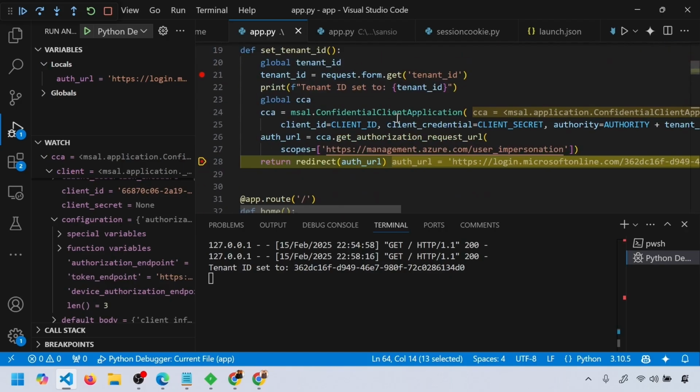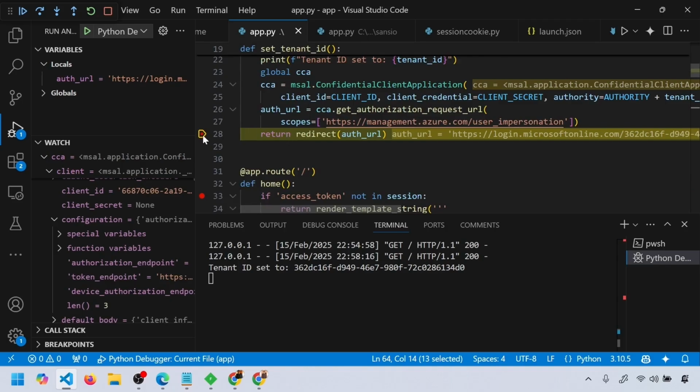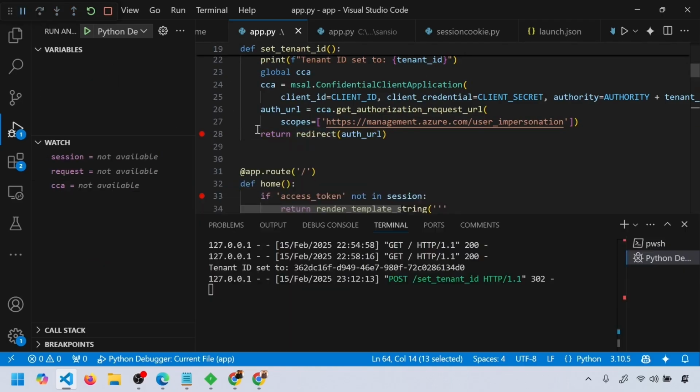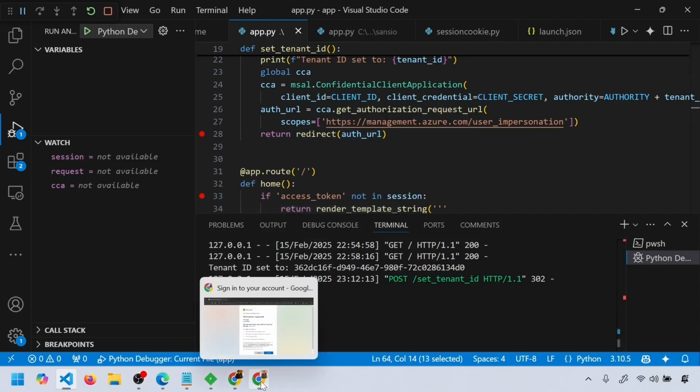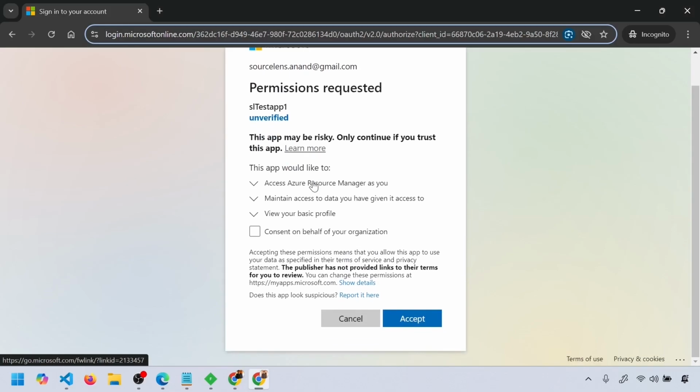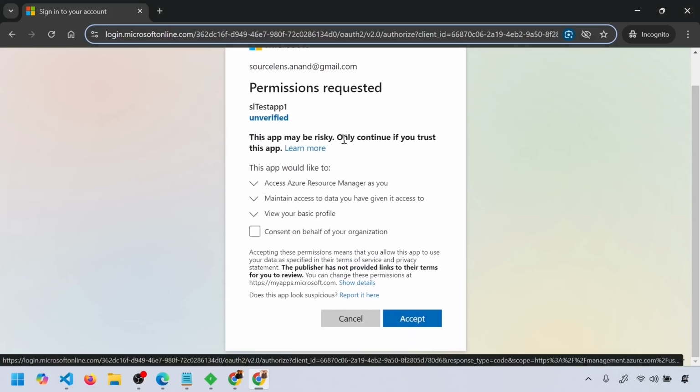Right now, I'm going to run the server. The application is going to run. Right now it is broken into the debugger and it is running. Let's see what is happening in the browser. As you can see, the browser has redirected. I have already logged into this particular account, that's why it is not asking me all the permissions again.